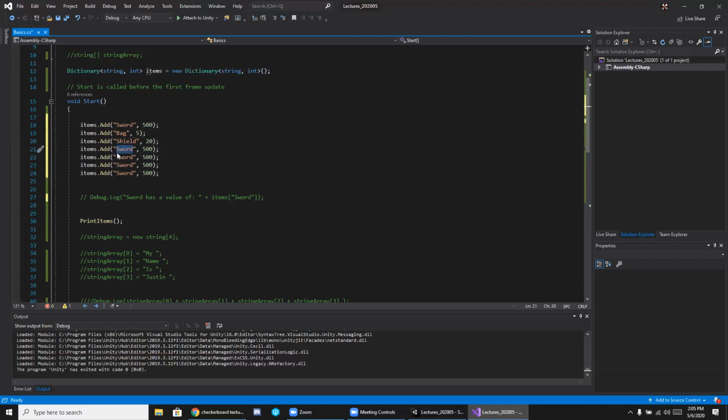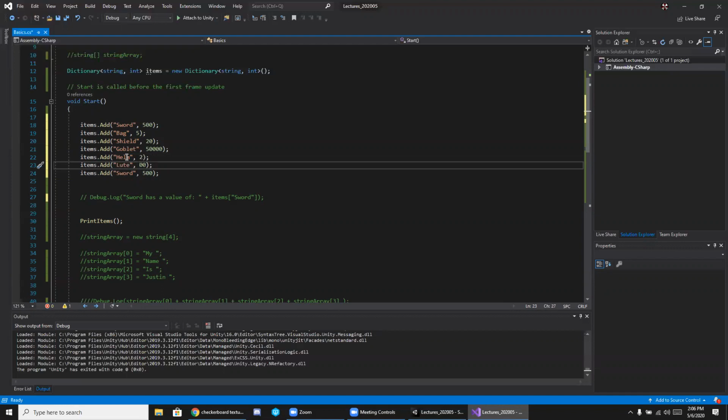Shields 20, goblet 50,000, helm. It's going to be a cheap helm at 2, and this makes for a great way to add a lot of data in a short amount of time.